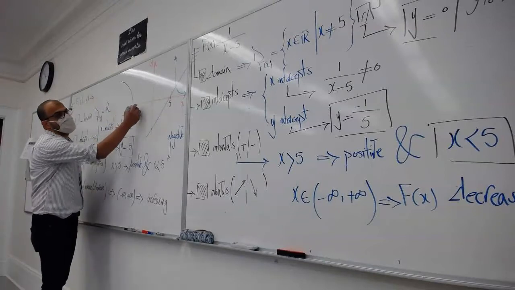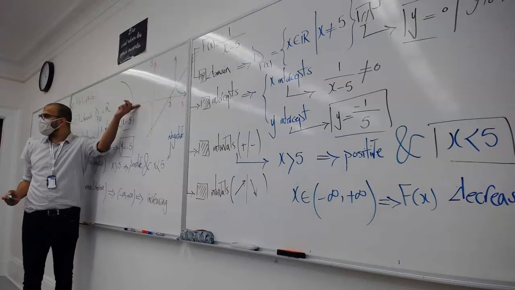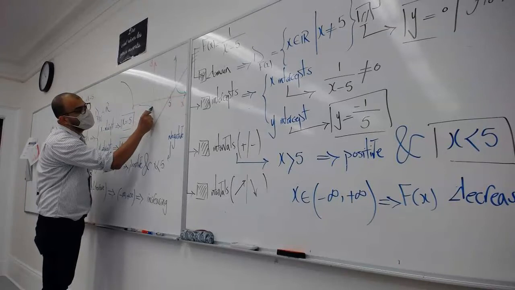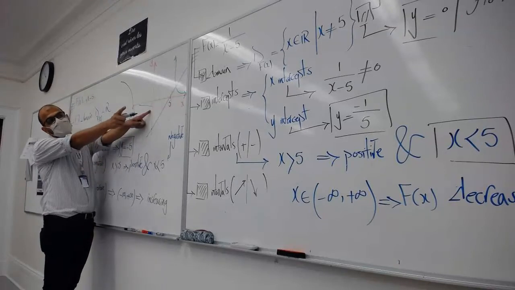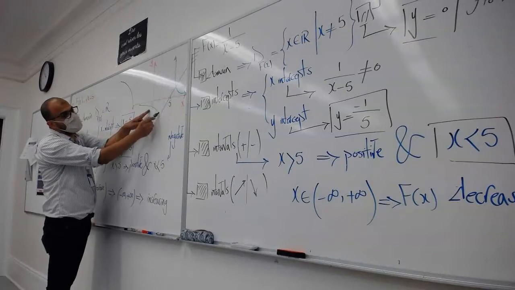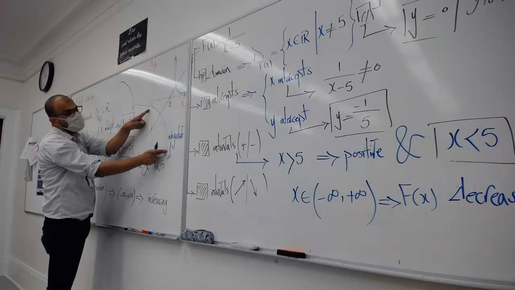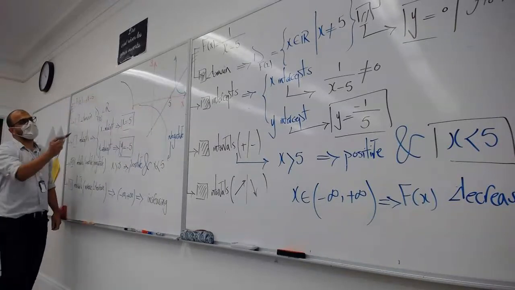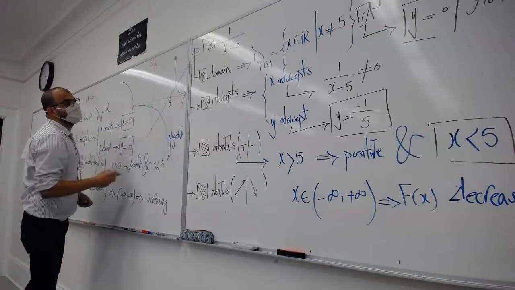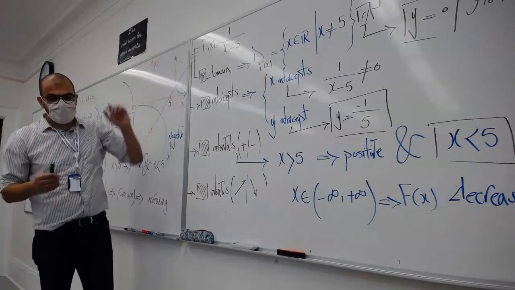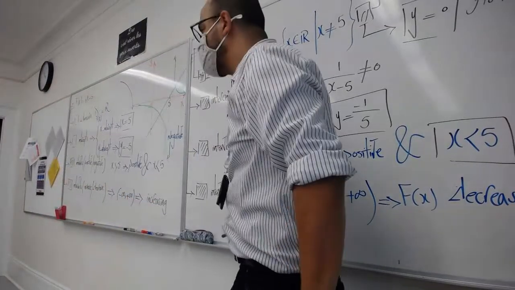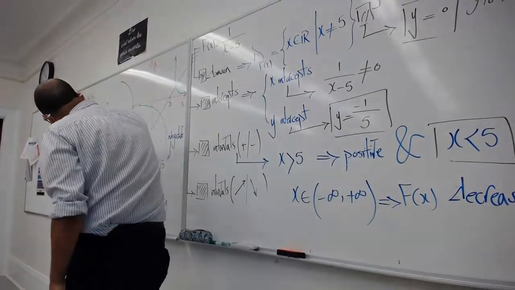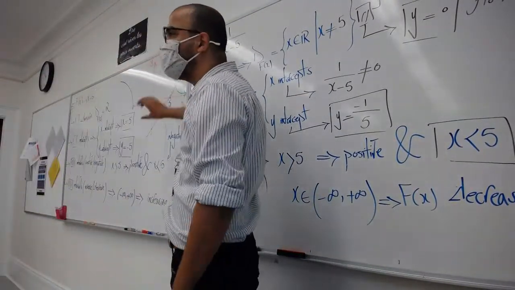You start from your horizontal asymptote, never forget your asymptotes. You go all the way there, cross the y-axis at minus 1 over 5, then go all the way towards the other asymptote. Do not cross it. Go like that. These green ones then become your plot. You see that I didn't do anything except translate everything from here and put that on the graph.